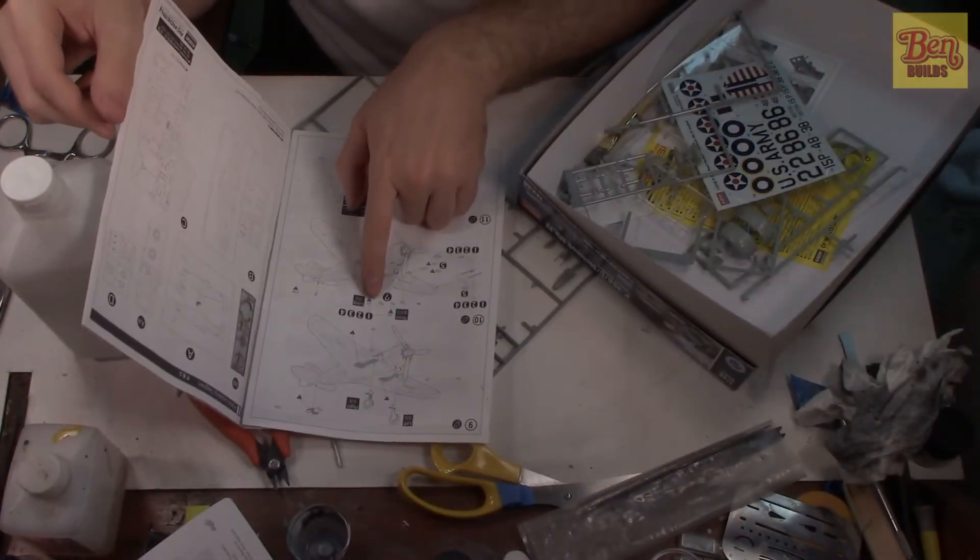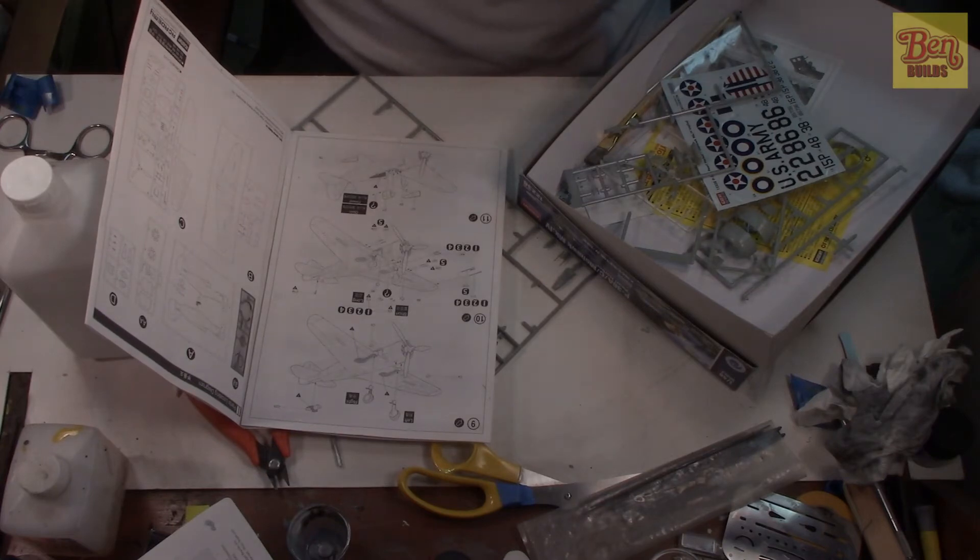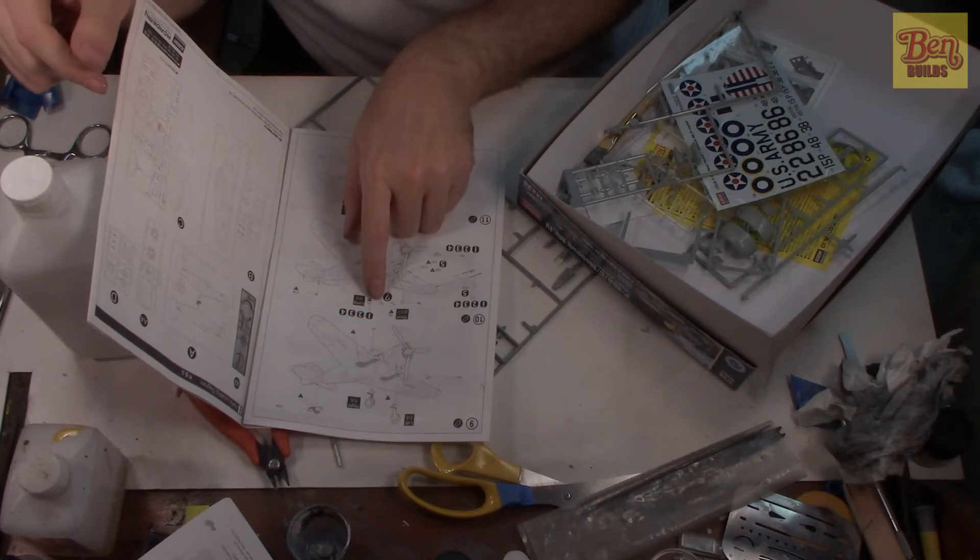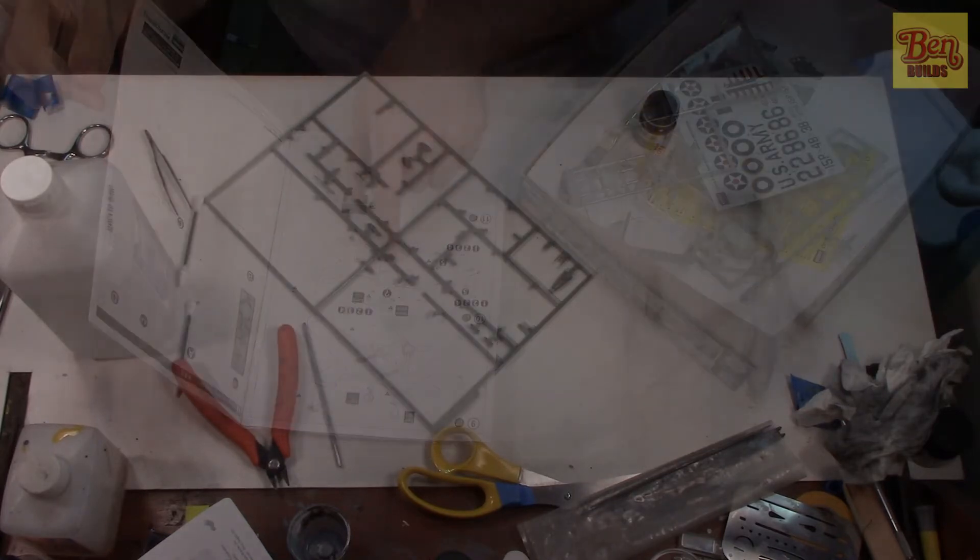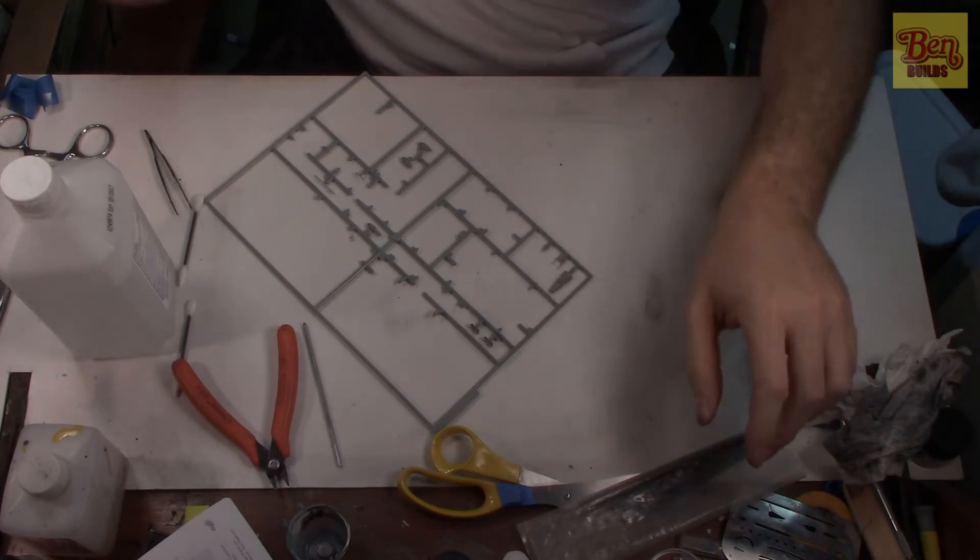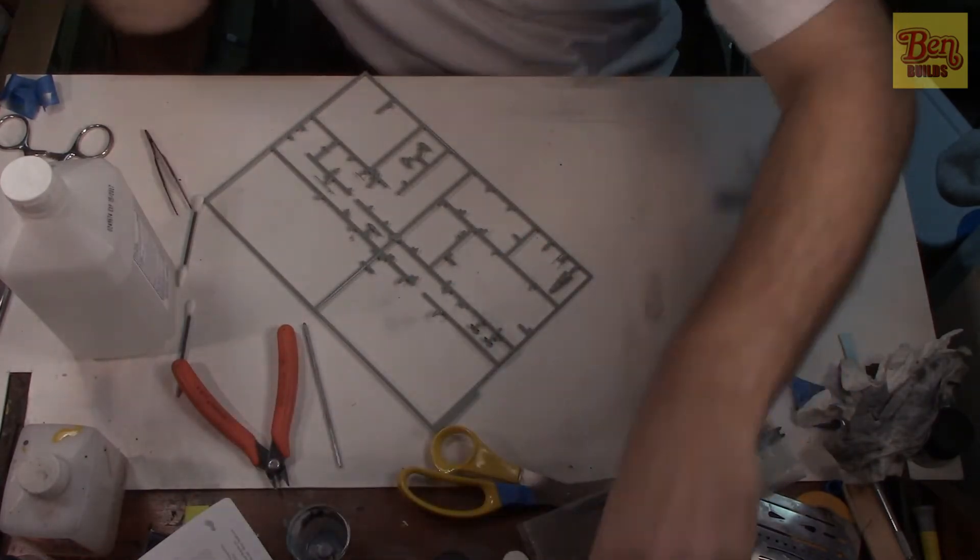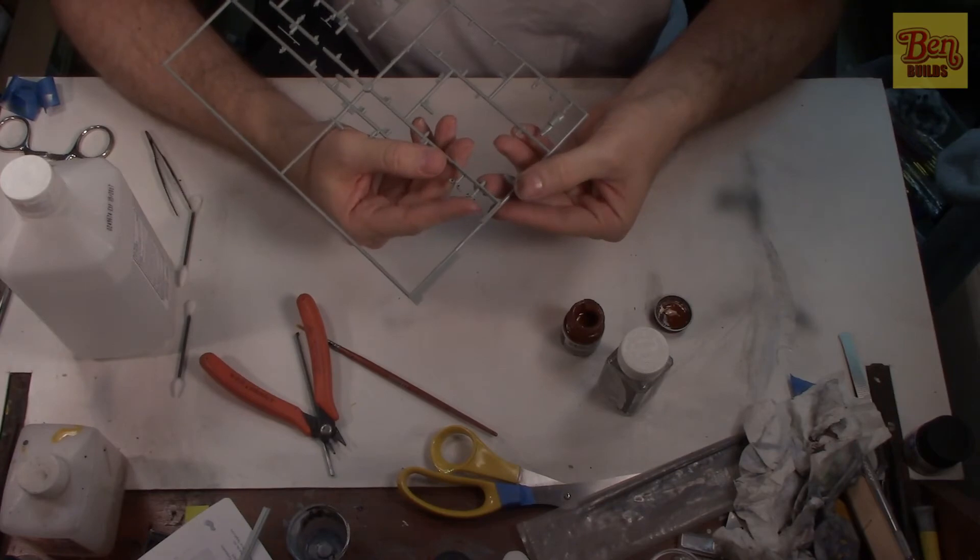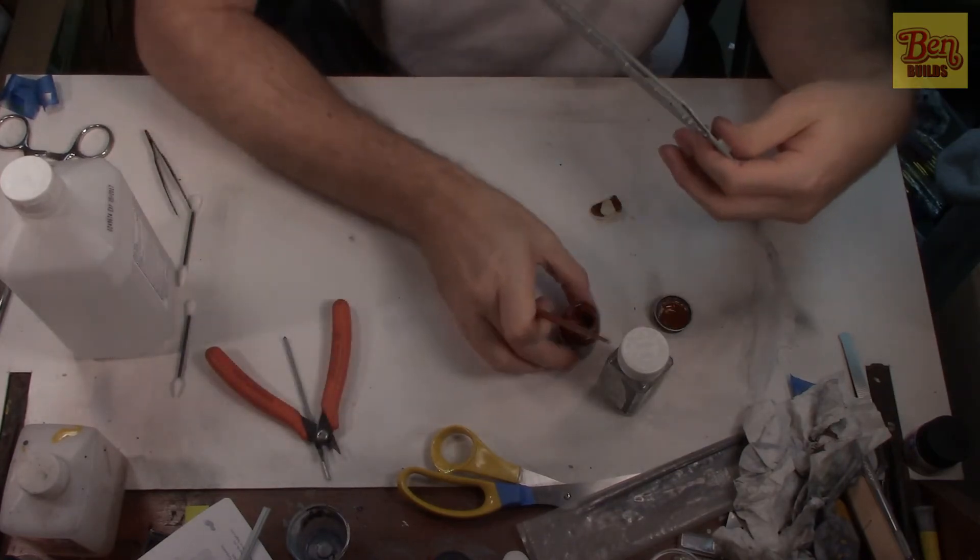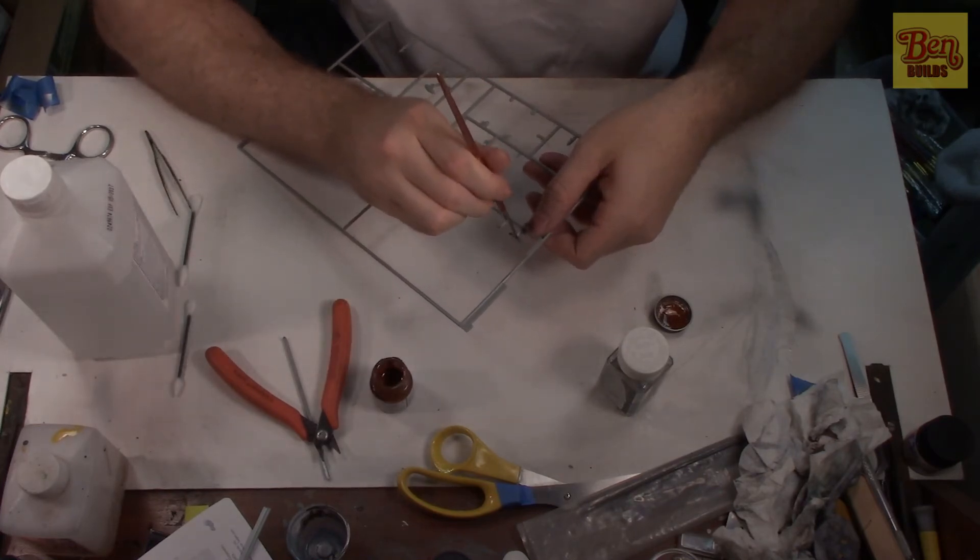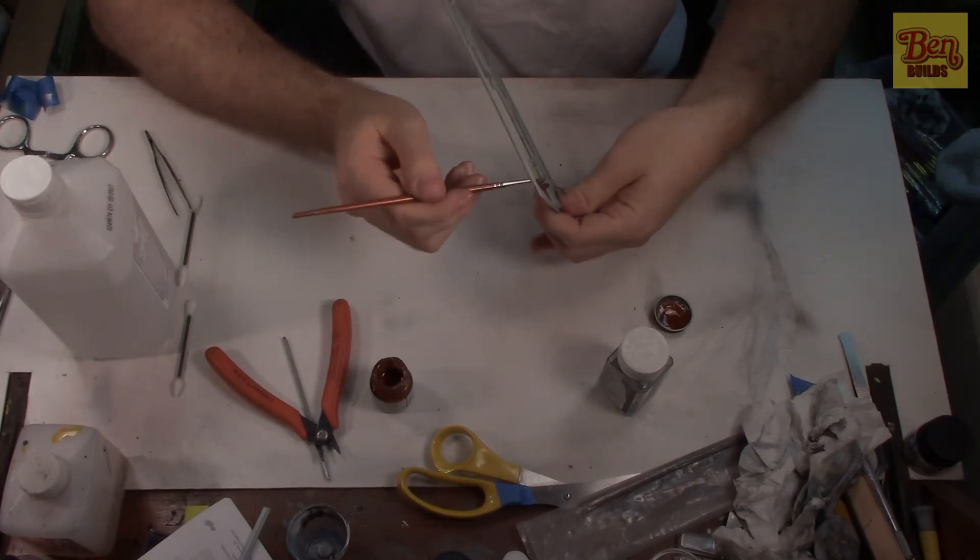We need to put on the exhaust stubs, and there are two different types: a long and a short exhaust stub. We're going to have to figure out which one we want to use. For the meantime, I don't really have enough background information to know what to use, so we're going to just paint both of them. I've got my paint here—this is a Model Masters rust color paint. It is oil-based, but so far I haven't had trouble with this type of paint. It's been decent and weathers down well.